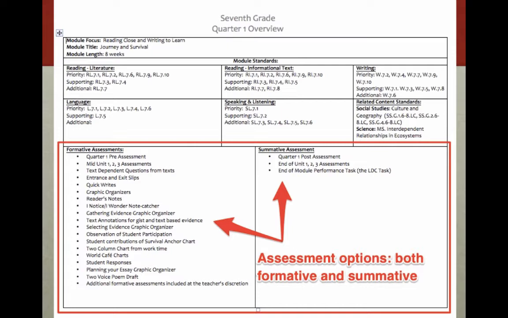Formative assessments are those an educator uses to inform further instruction needs. The focus is on measuring the student's development at that given time. Summative assessments are those used to evaluate a student performance at the conclusion of a defined instructional unit. The focus in summative assessments is on measuring what the student in fact learned.